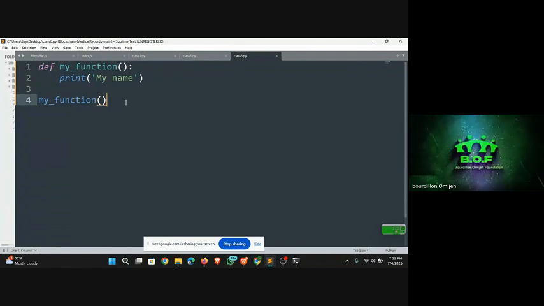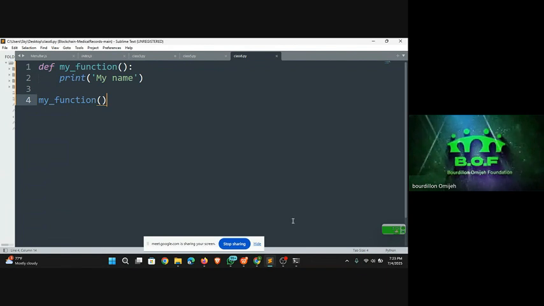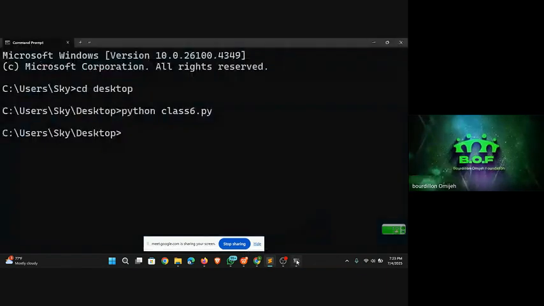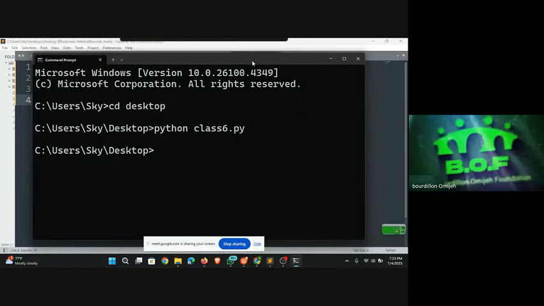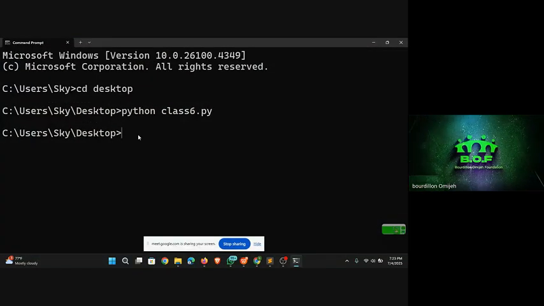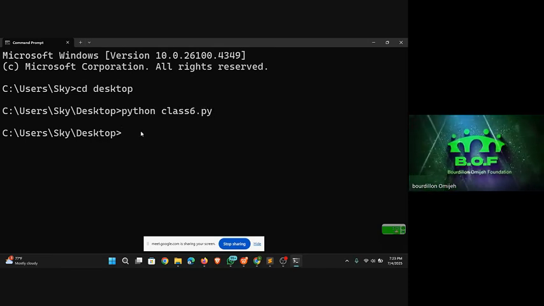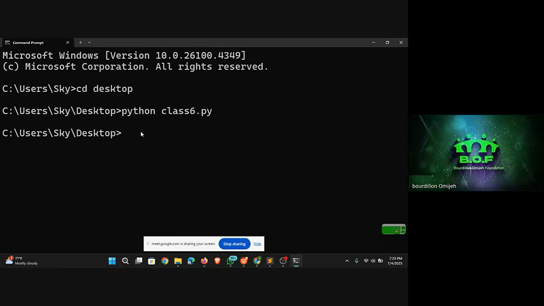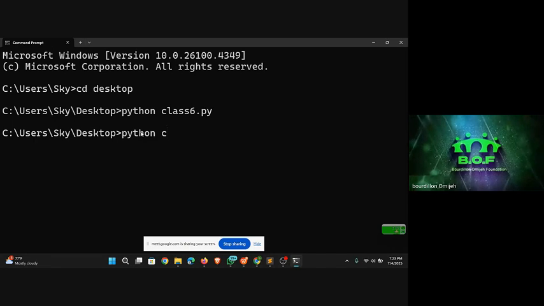Now, in order to run this code, I have to open my command prompt, which is a different program on your computer. When I open my command prompt, it looks like this. Then you navigate to the folder where you saved your Python program, and run by typing the command python, spacebar, the name of that file. In my case, I saved my file as classes.